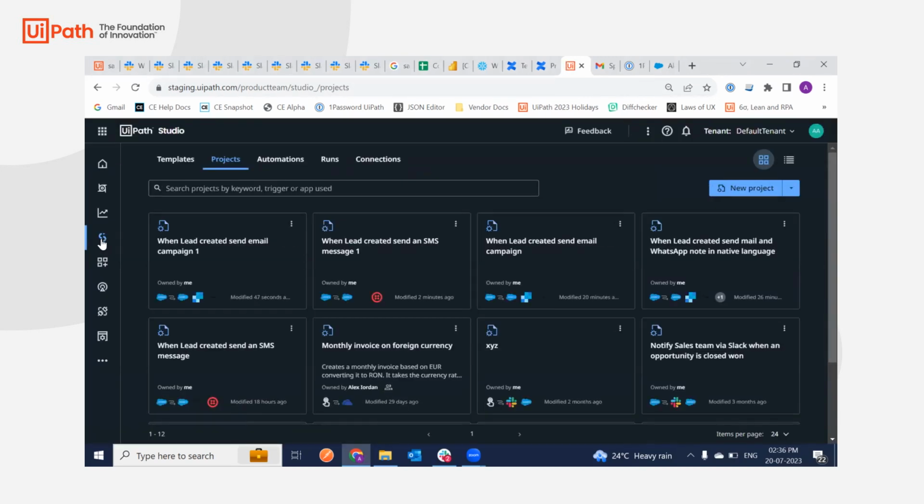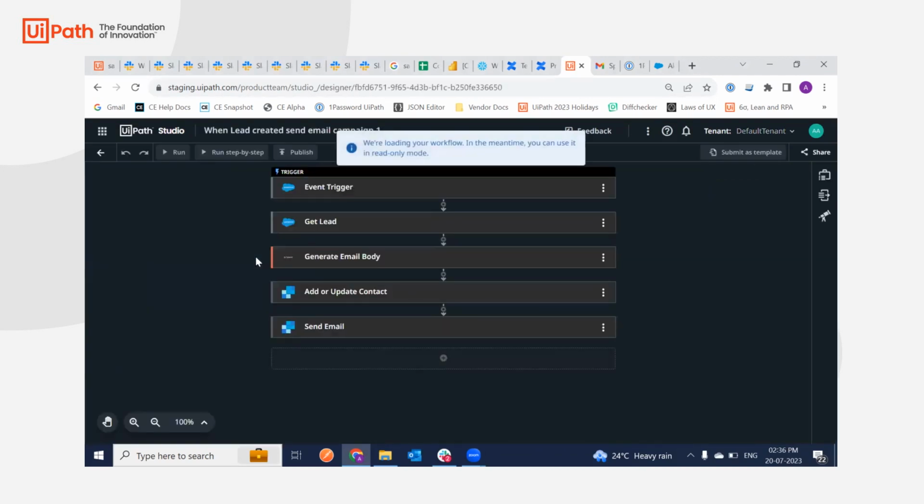So I have already configured the workflow for SendGrid. I'm just going to showcase and run the workflow and also demo the steps, what we'll be covering as part of the user testing and what we'll be asking our users to do while configuring the workflow.